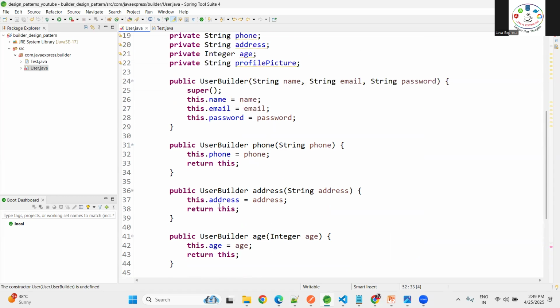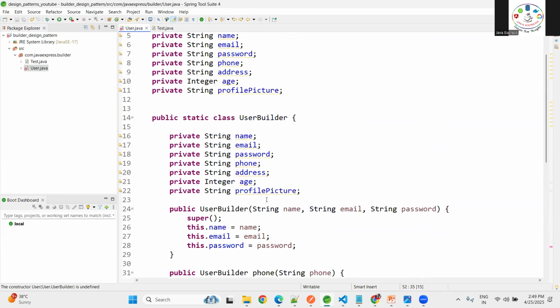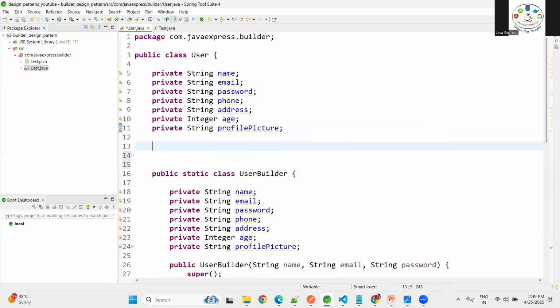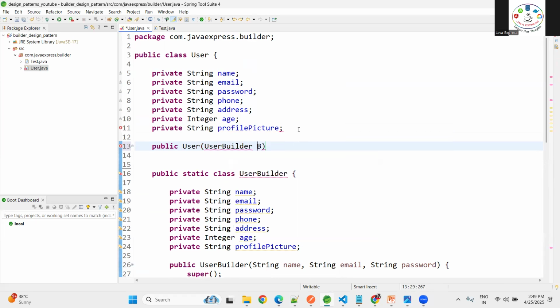Current object means what? The UserBuilder object. When you are creating this object, it means a parameterized constructor is required. Where? Here it is required. Now public User. Now what should I do? UserBuilder object here.